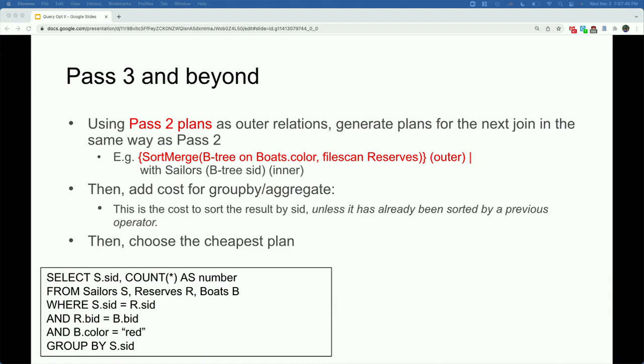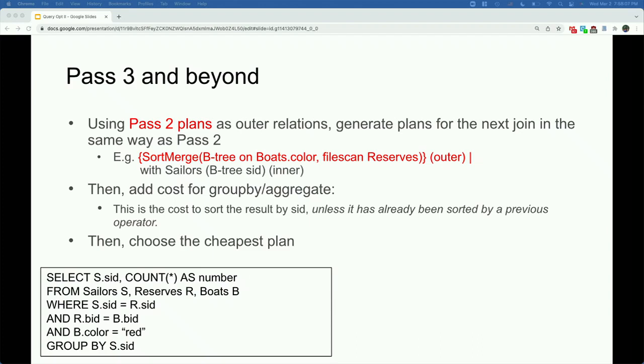So to be clear, can anyone say what is the outer relation in this pass 2 plan? Guys, anyone? The outer relation is the result of the sort merge join between the B+tree scan on boats.color and the reserves table.